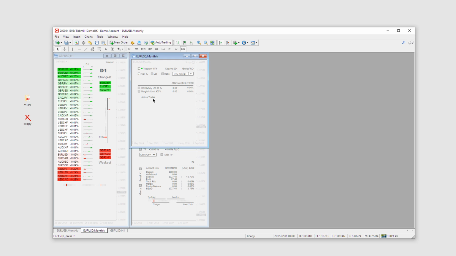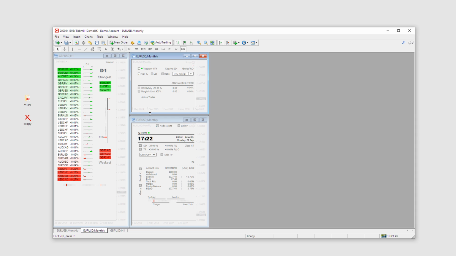And then the other part is, I'm going to pull this down a little bit. You'll notice some text that says active trades. As the trade copier is copying the trades from Telegram, it's going to populate all the trades that it reads and parses from Telegram, and it's going to show you those here. They'll start populating. So right now there's no open trades, so there's nothing to display. Just be aware that's where it will show you the trades that it has copied.